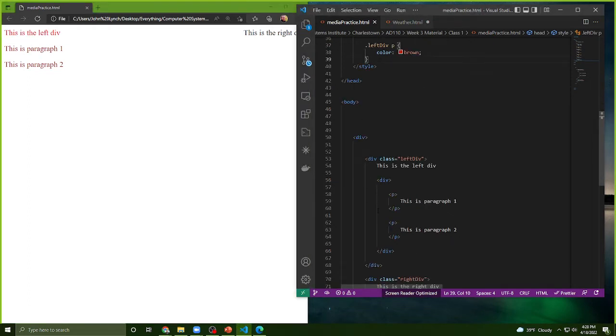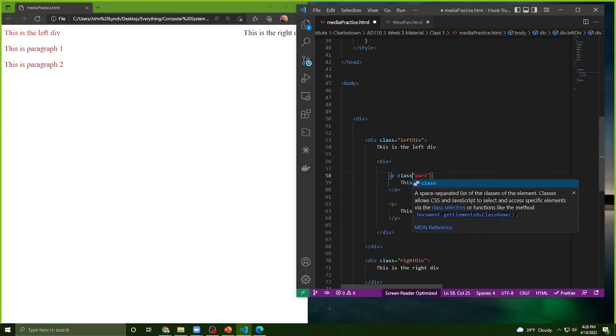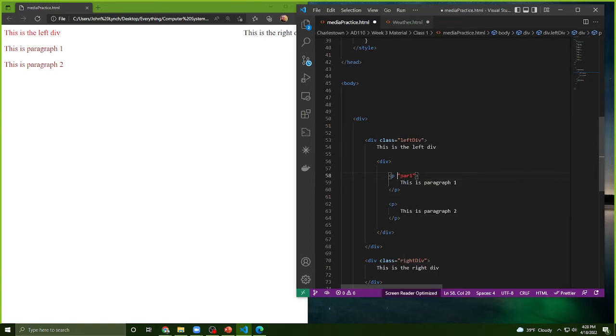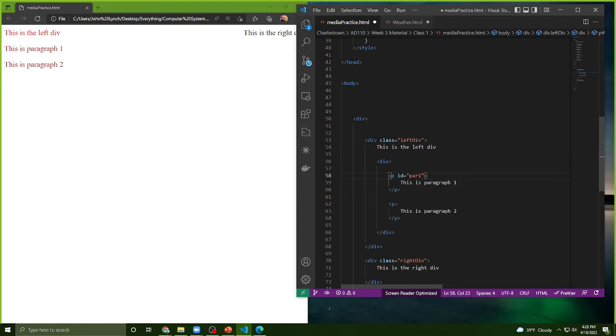But as we said, you only want to figure out the first p tag. So how do I differentiate between these ones? So you put an ID. This is where you put the ID, right? Not a class. If this is repeated, if for every left div you want the first paragraph to be a bit unique, then you'd want to make it a class. But if it's a one-off scenario, you usually want to use an ID because an ID means something specific.